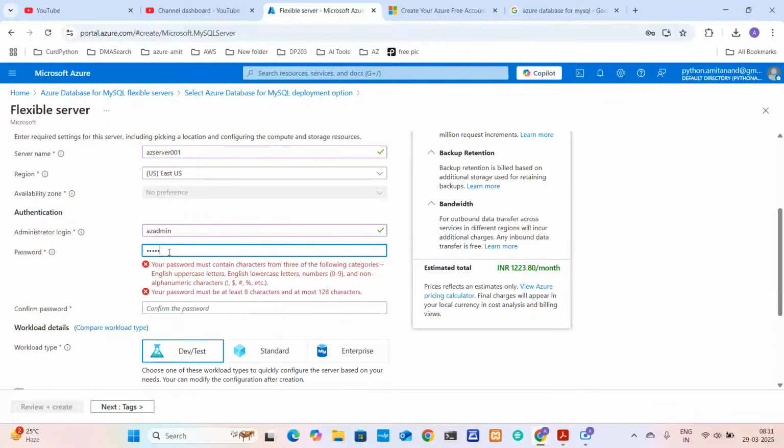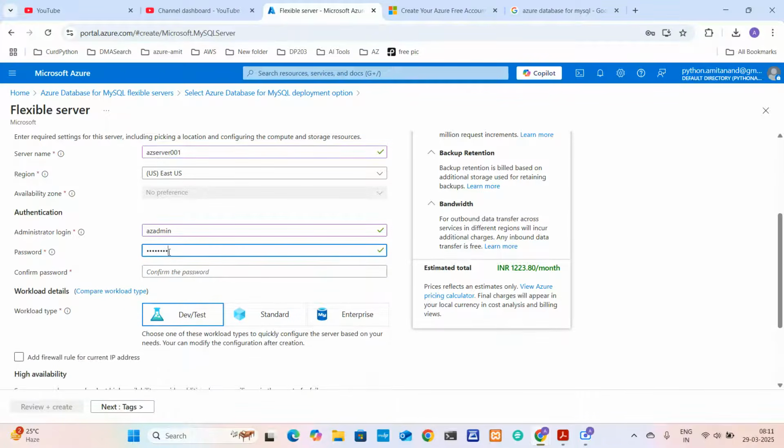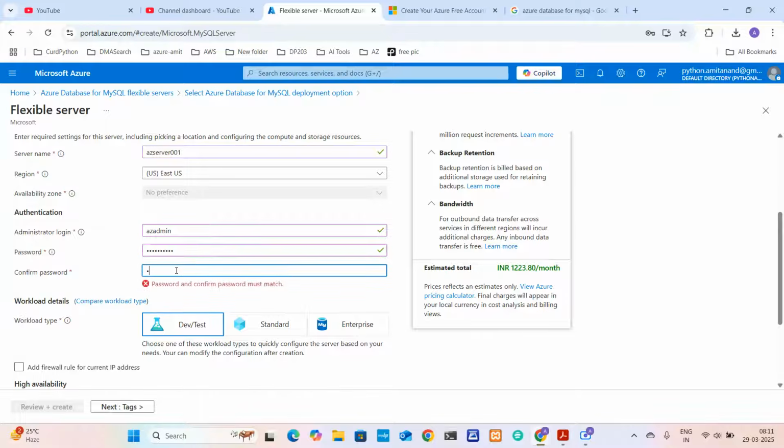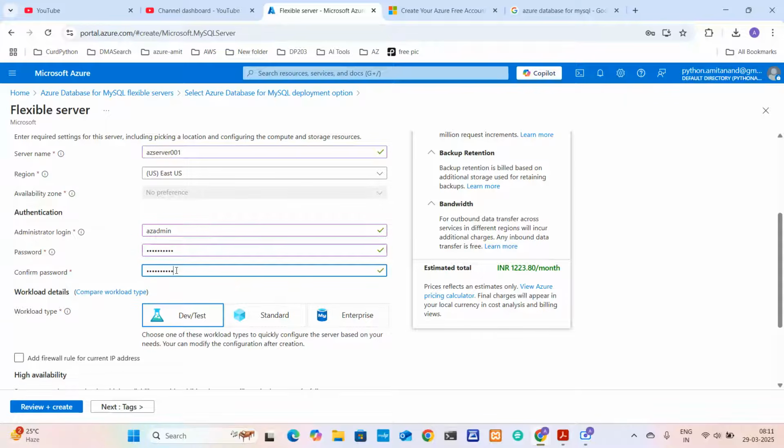Password 1 2 3. Just a second. So I'm creating the username and password. Now this is the workload type. There are three types: dev/test, standard, and enterprise.